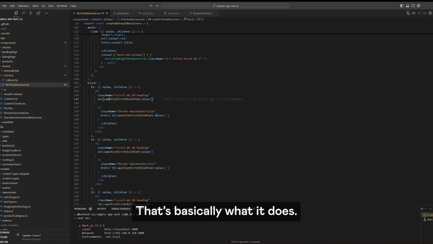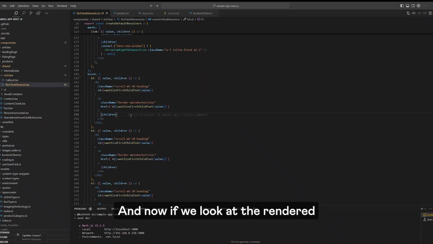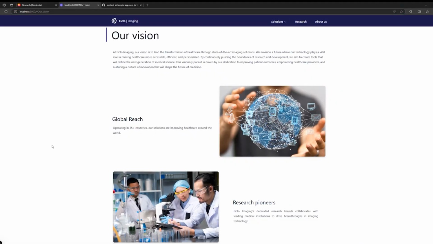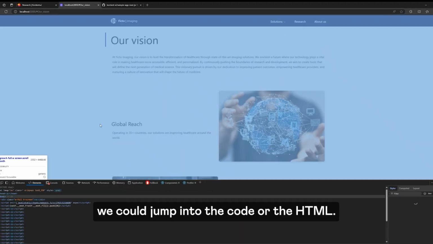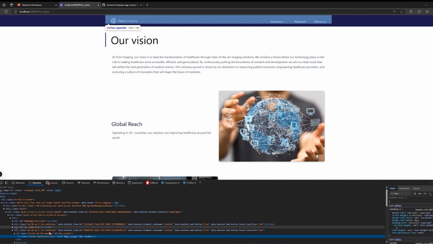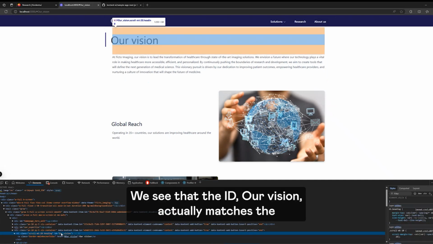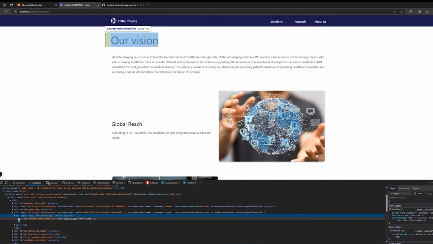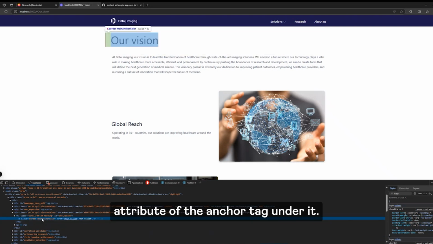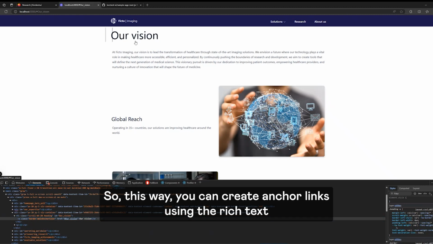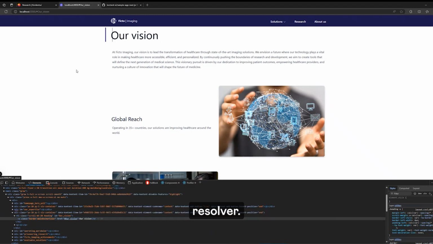That's basically what it does. And now if we look at the rendered anchor link, again, we can jump into the code or the HTML. We see that the ID, our vision, matches the attribute of the anchor tag under it. So this way you can create anchor links using the rich text resolver.